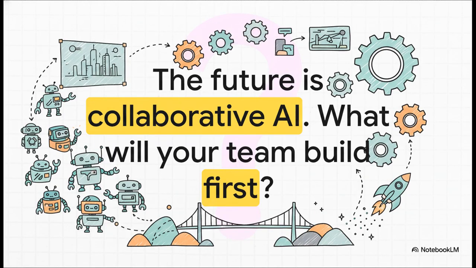You know, at the end of the day, all these frameworks are just tools. They're tools for building what is clearly the future of work, collaborative AI. So the real question isn't just which framework you're going to pick. It's what incredible autonomous team are you going to build first?